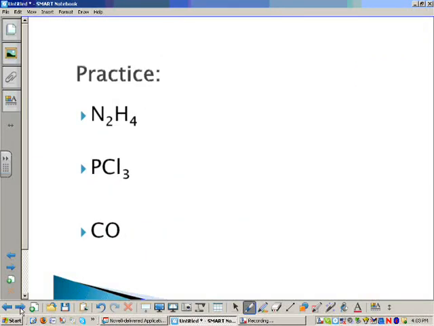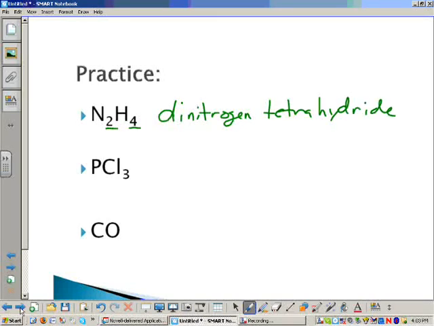Now, here's some practice. Pause here and attempt to name these. Alright, now that you've attempted to name these, let's go through and take a look. We have two and four, two nitrogens. That would be dinitrogen tetrahydride. The two is represented by our di, the four is by our tetra. And also notice the I-D-E ending on the end, the hydride.